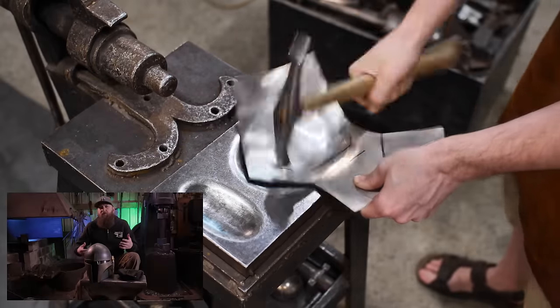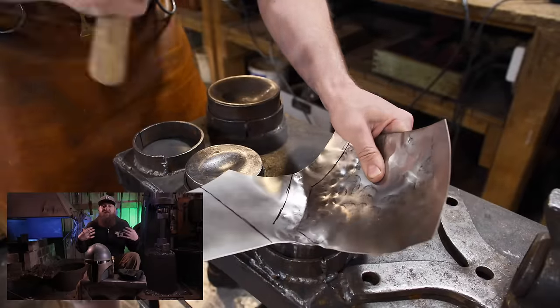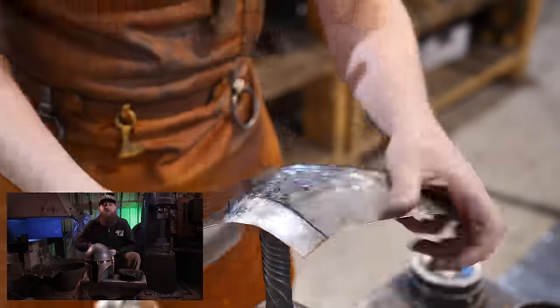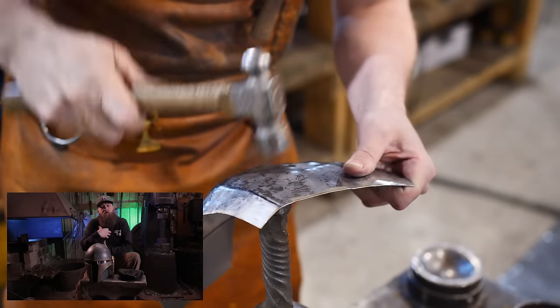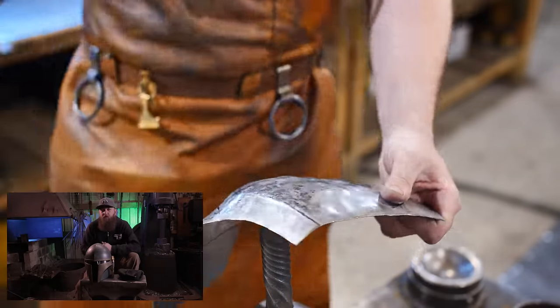To start forming the actual breast, the left and the right, those will be formed separately and then attached together later. You just start dishing it, start creating some initial form that you can then go in and crisp up all those angles that are really classically known in Mandalorian armor.